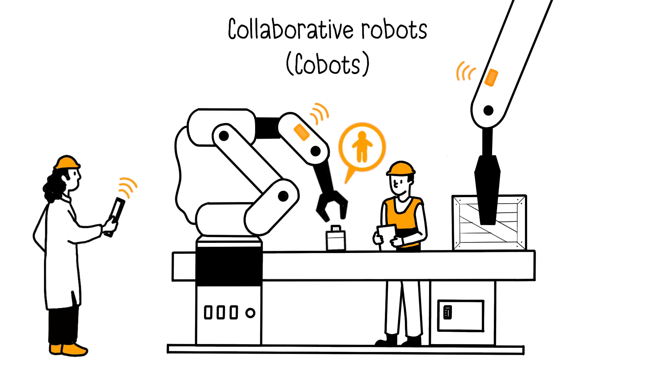Co-bots can also be remotely operated. For example, a robotic arm can be programmed by a human operator to assemble products on an assembly line. Filling and sealing a tube of sunscreen or even assembling train carriages using massive motors are actions that can be performed by robots in factories.